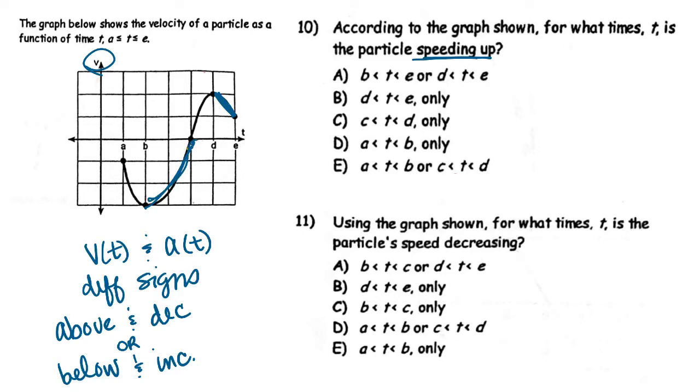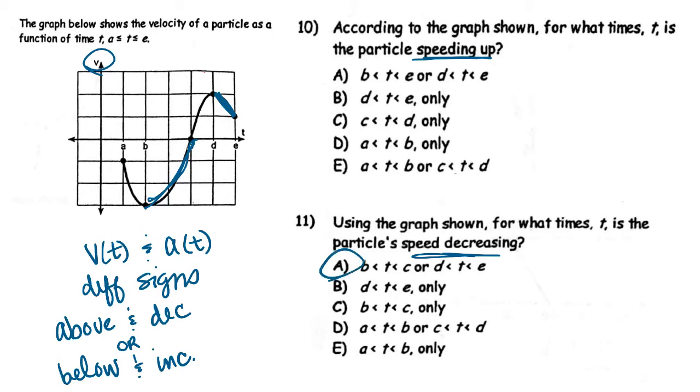So again, let's see if we can find our answer choices. We've got D to E, and then we've got, I'm answering number 11, sorry, I was looking for speed decreasing. So that one, because I was looking at 10, did not have the answer. So B to C, and then we've got B to C, and then we've got D to E.